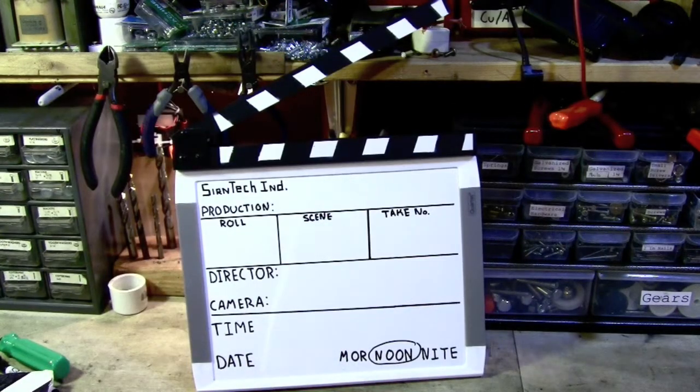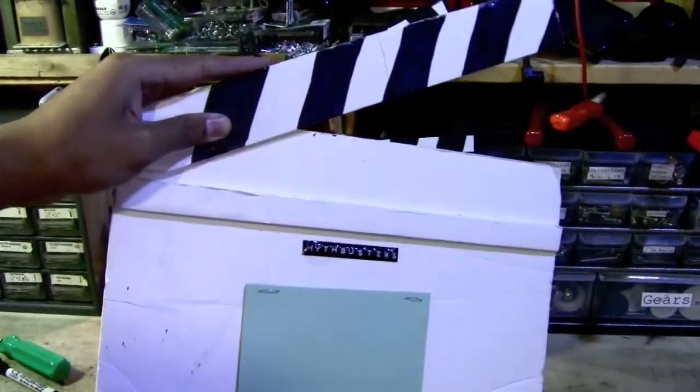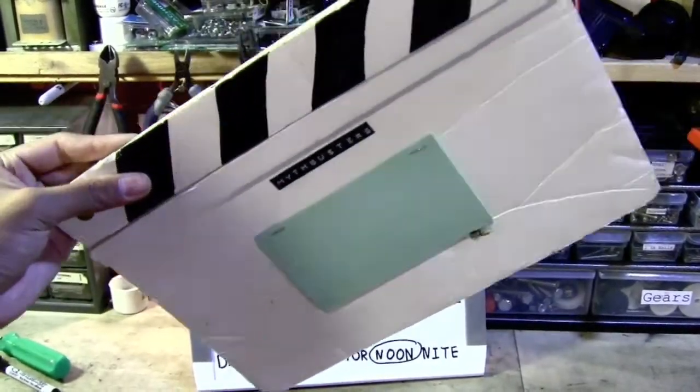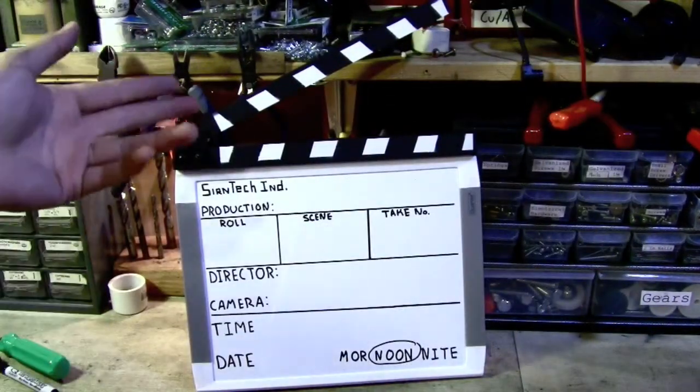Okay, so this is my new slate that I made. Pretty simple, just a whiteboard and some wood. This is my first one made out of foam core board, which is not very professional looking, and as you can see, there's lines in it because it got sat on for some reason. And the clap is not very amazing, so off with that one, and I made this new one.